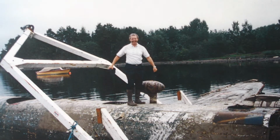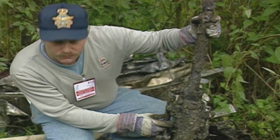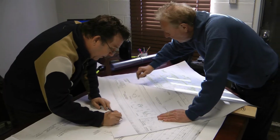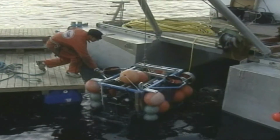Carl Kasgaard is touring on a regular basis, promoting the fact that so many Canadian airmen flew the Halifax in World War II. This is an airplane that is critical to the record of Canadian history. Our Halifax 57 Rescue Canada team is made up of dedicated Canadians who believe in freedom and the importance of keeping history alive for future generations.